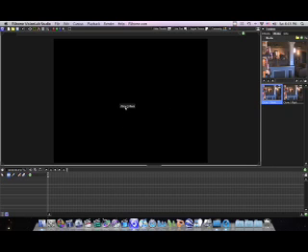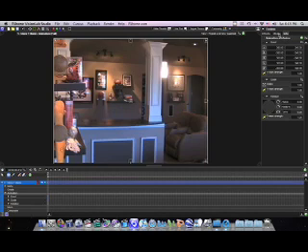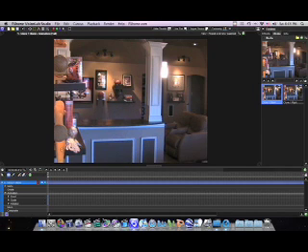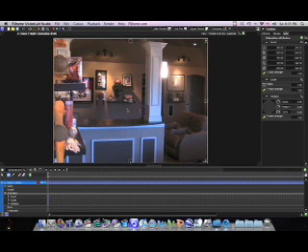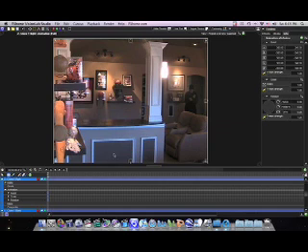You want to drag your background layer on the bottom, and your other layer needs to be on top. If you're doing an effect where you just want your actor to come in and the original scene was blank, you want to drag your footage over a couple frames. 60 is 2 seconds, it's a little long, we're going to go with about 40.